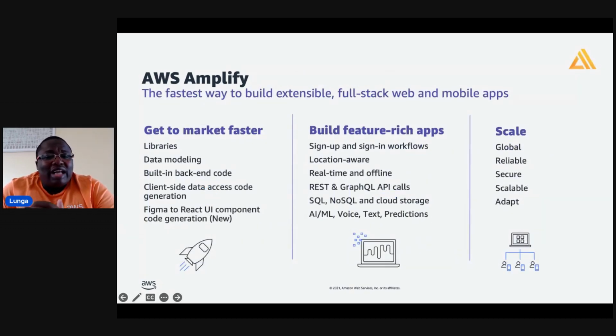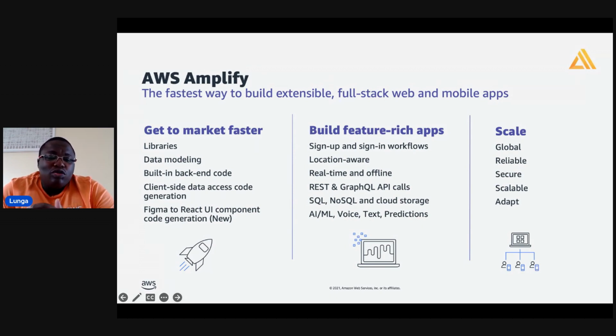So Amplify allows you to get to market faster. So most teams want to launch the application as quickly as possible, right? So Amplify leverages your existing skill set to develop the Android, iOS, or web applications, right, with those use case-centric features as well as seamless IDE integration.